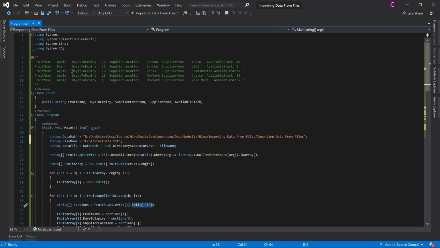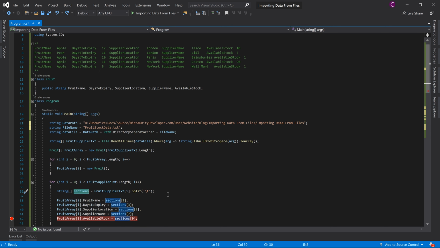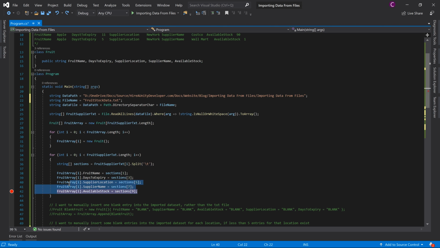So we split it via the separation point, and that returns a new array which we put into the sections. That's what we do here.